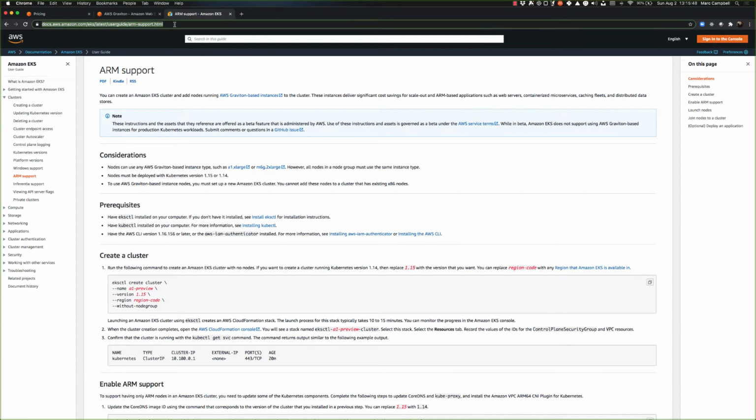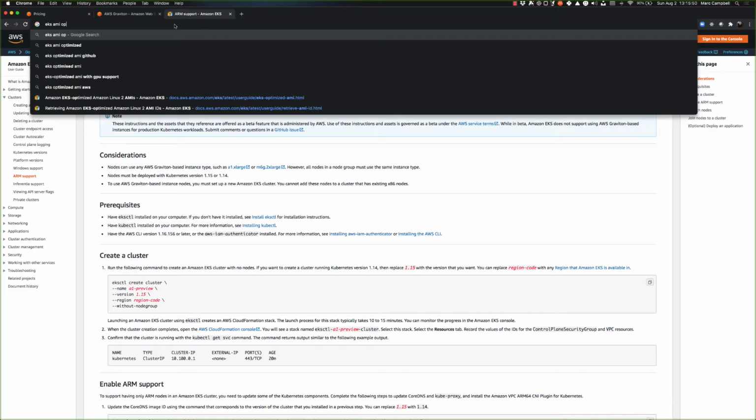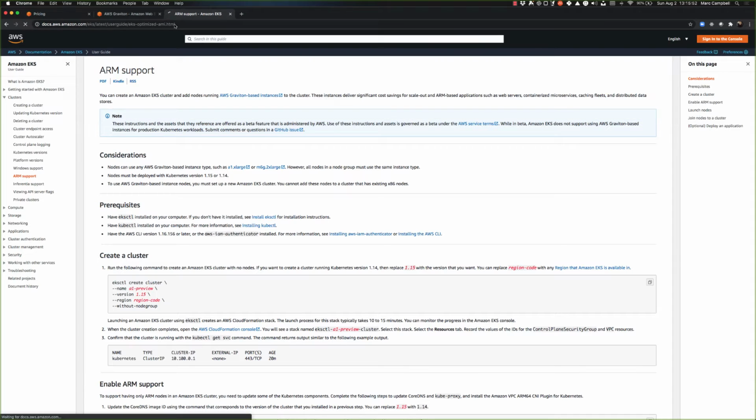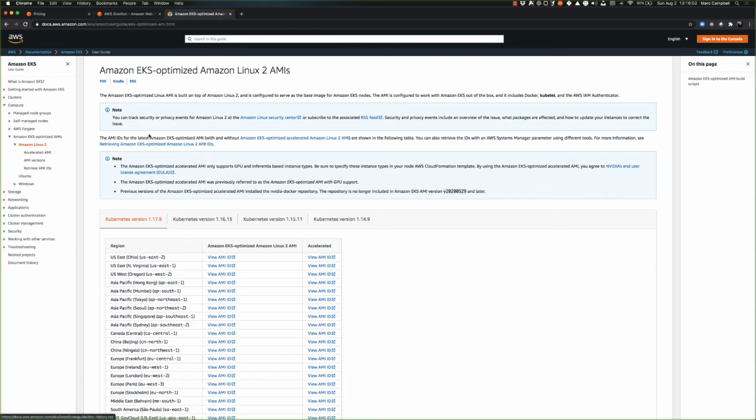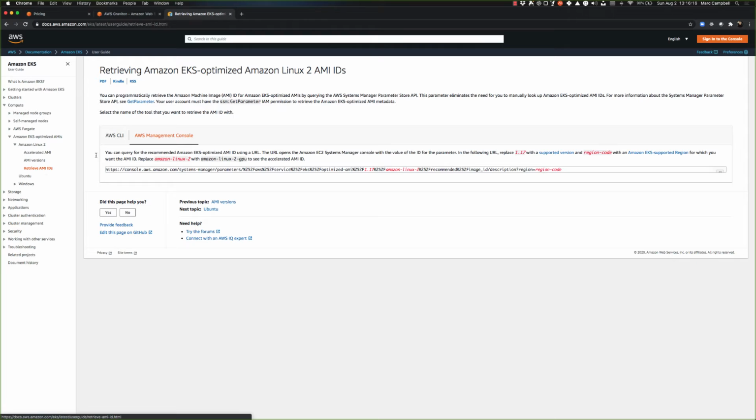Let's actually search for EKS AMI. So Amazon publishes some EKS optimized AMIs. And these are Amazon AMIs based on, the ones that I'm using right now are Amazon Linux 2. And by optimized, they have a few things like the kubelet already installed, Docker, AWS IAM Authenticator, and all the components that are necessary to have it join the cluster so you don't have to do anything additional. But we're looking for the specific AMI ID.